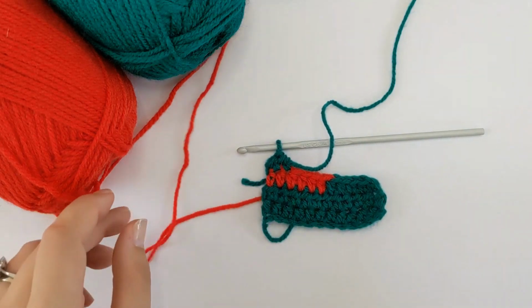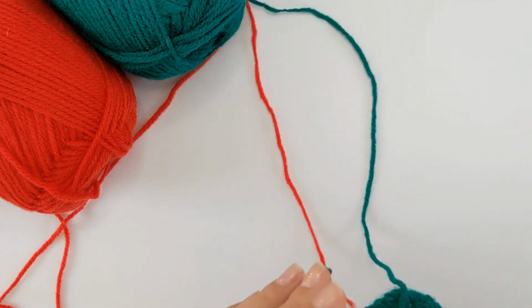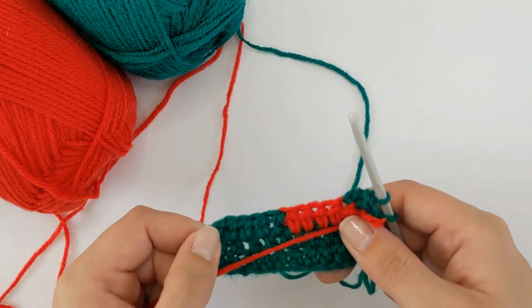And then if you aren't going to use red again, you can carry your red in the same way that we carried our green. We would just have to hold it up and across, rather than just going backwards and forwards, because we're not going back on the same row.